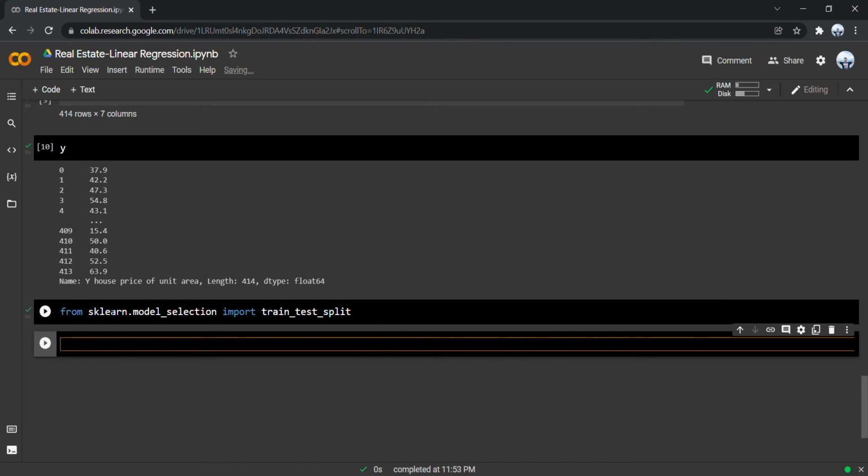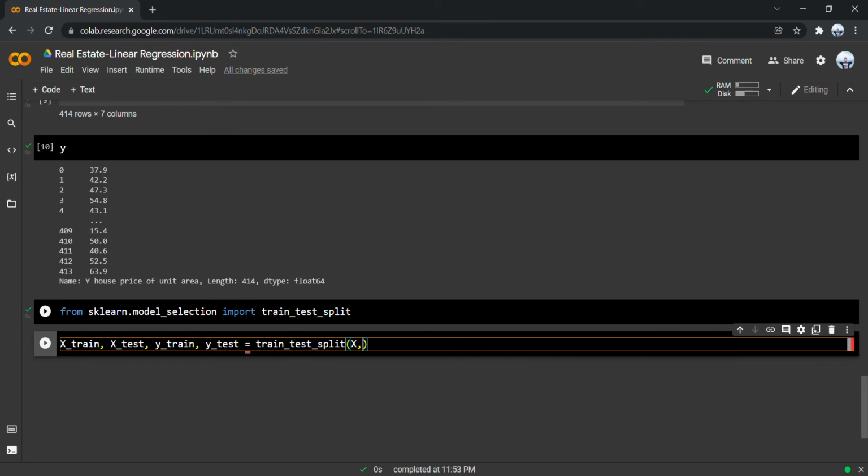Then we can set the variables as X_train, X_test, Y_train, Y_test, and simply assign the function train_test_split.